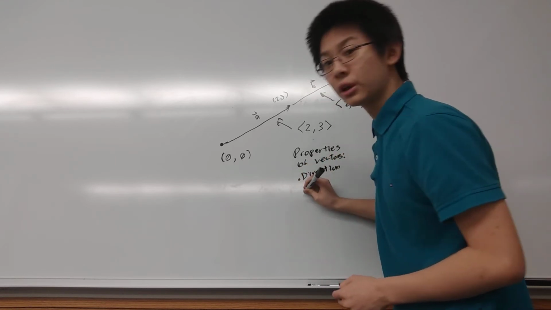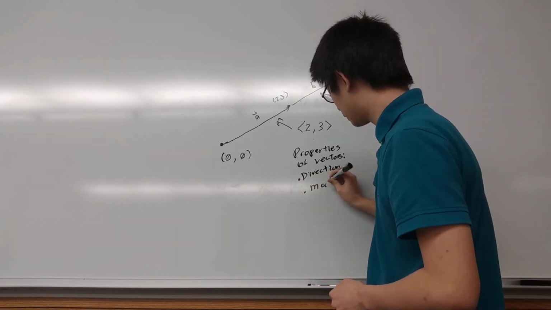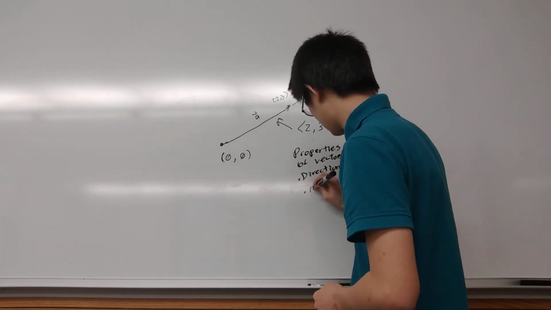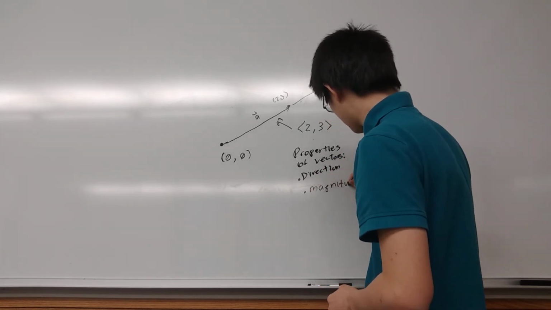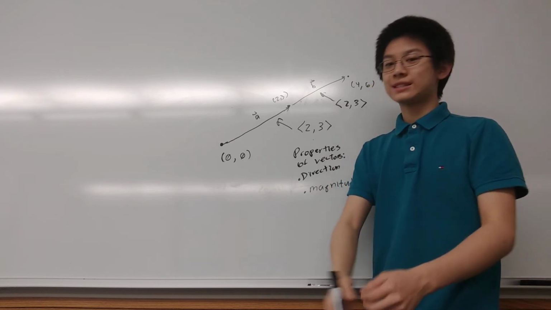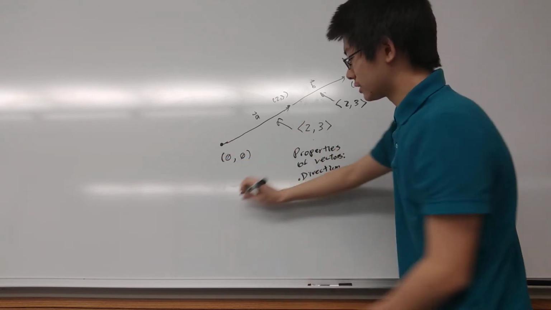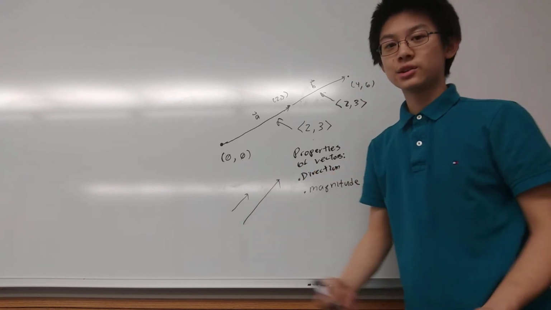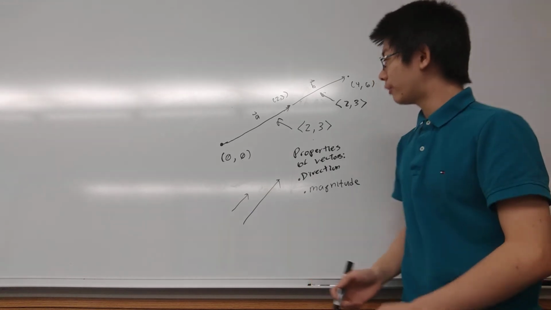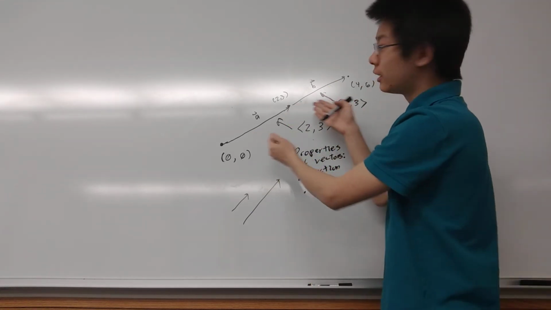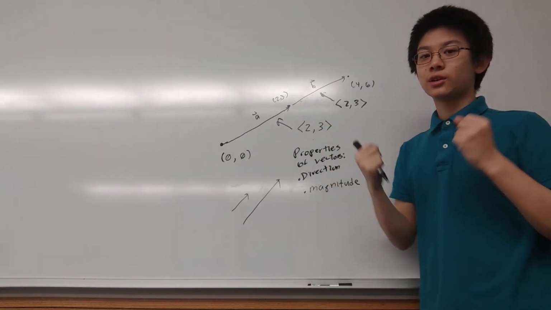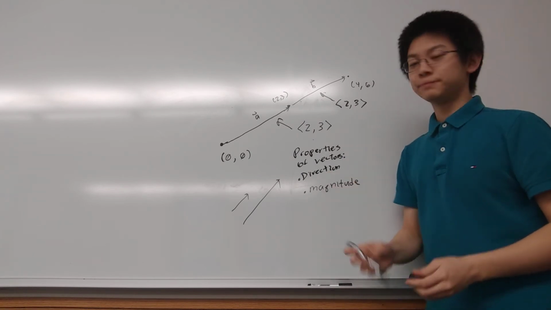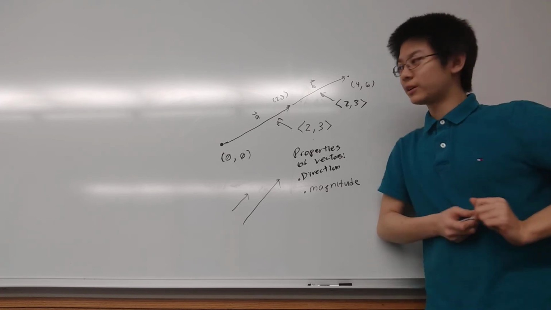And the second thing is something called magnitude, which is a little more complicated. Magnitude is actually just the size of the vector. If I have a vector that's this big, and I have another vector that points in the same direction, but is this big, these are different vectors because this one's bigger than this one. However, if we look at these two vectors, A and B, A is the same size as B. So these are identical vectors because their direction and their magnitudes are identical. All right. So that was a brief introduction of vectors.